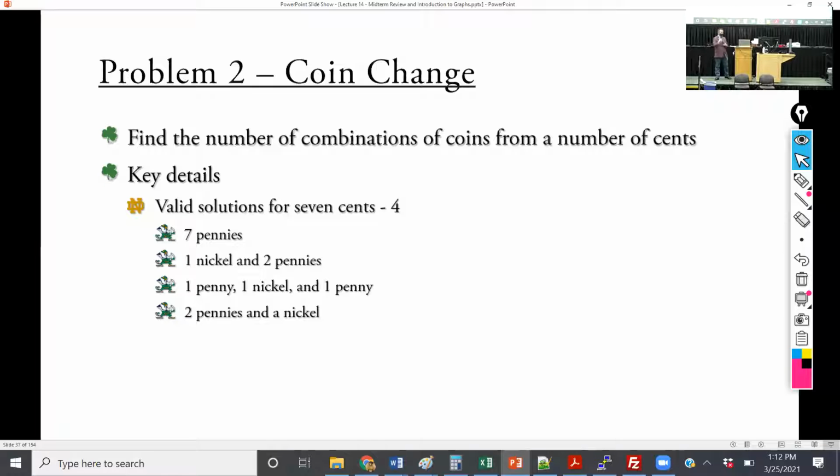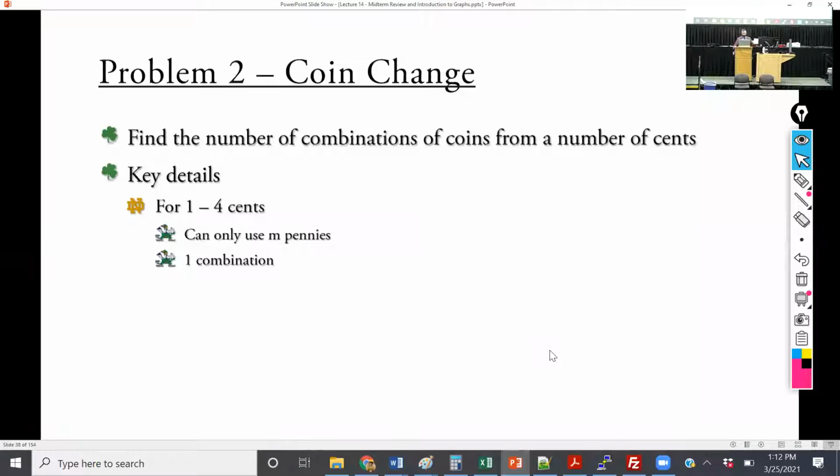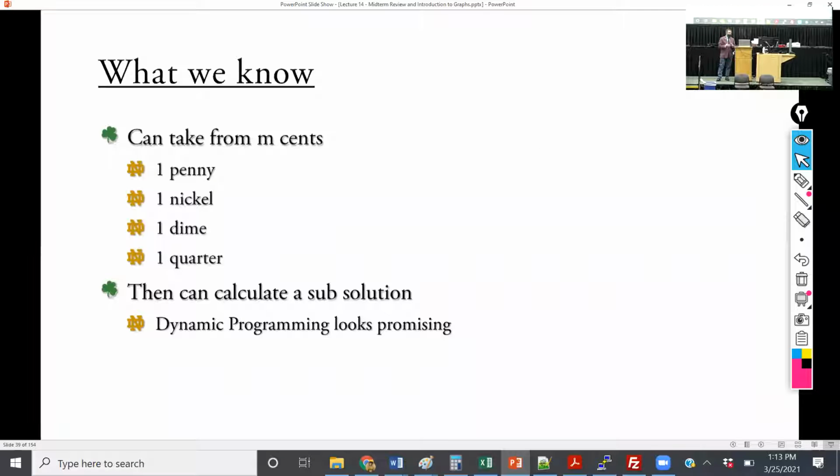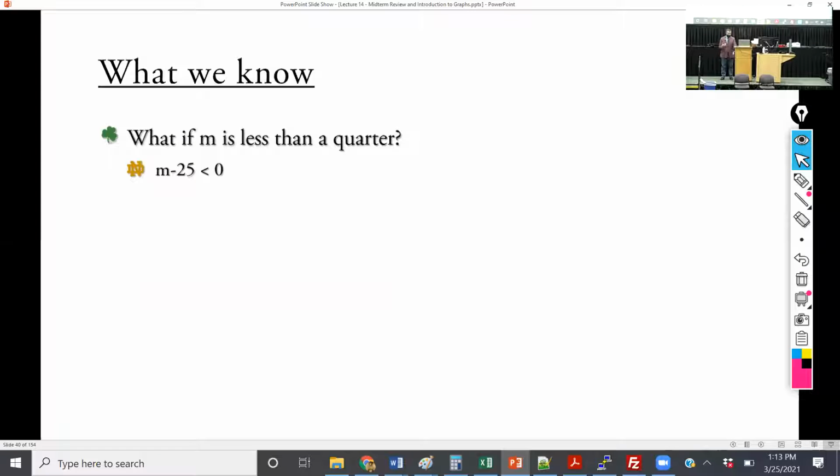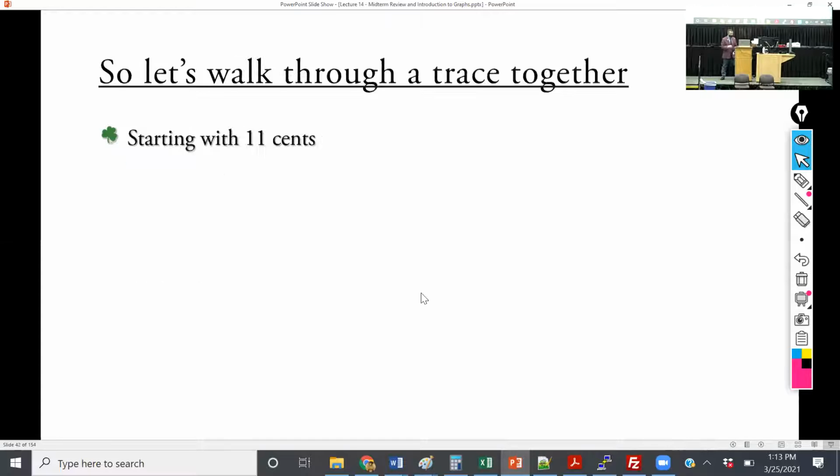So at this point, what you can start to see are combinations. The other crucial thing before I go over to the whiteboard is that for 1 to 4 cents, we know that there's only one combination. It can only be 4 pennies. We don't have a 3 cent coin in this particular case. And if I have 18 cents, I can't make anything with a quarter. If I have 7 cents, I can't make anything with a dime. If I try to take 25 cents from 18, it's not going to work. This is going to inform how we actually go through this problem. So we know that -7 here would not be a valid combination. I'm going to walk through it.